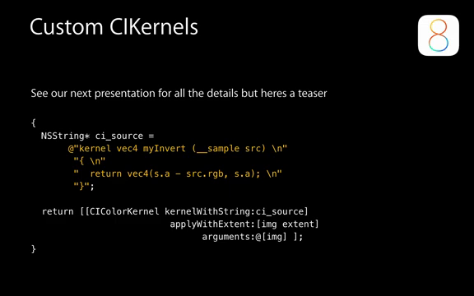You'll notice it's actually subtracting it not from 1, but from the alpha value. That's the correct way to invert if you've got premultiplied data, which is what Core Image receives. Once you have the program written, then all you need to do is create a CIKernel object from that string and then apply it. You can specify 2 things. One is the resulting extent of the produced image, and also the arguments that will be passed to that kernel. In this particular example, there's only a single argument, which is the input image, and so as a result, our arguments down below is just an array with a single image in it.